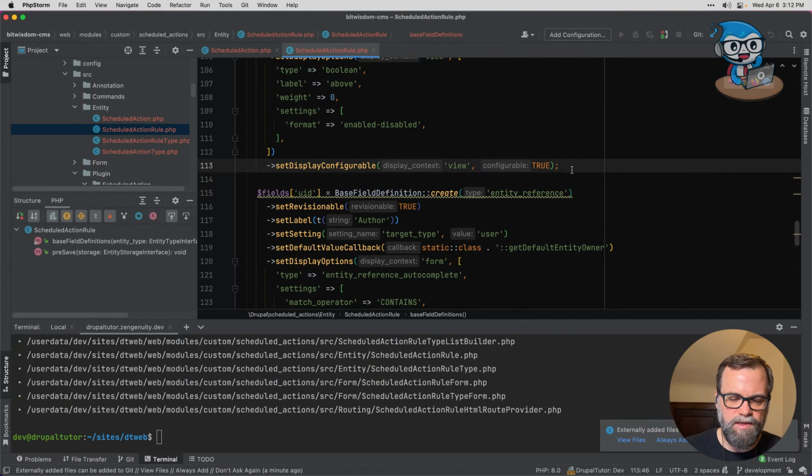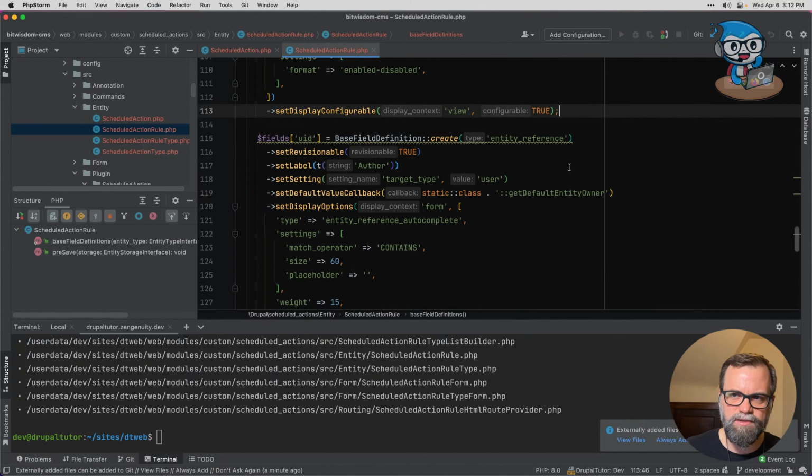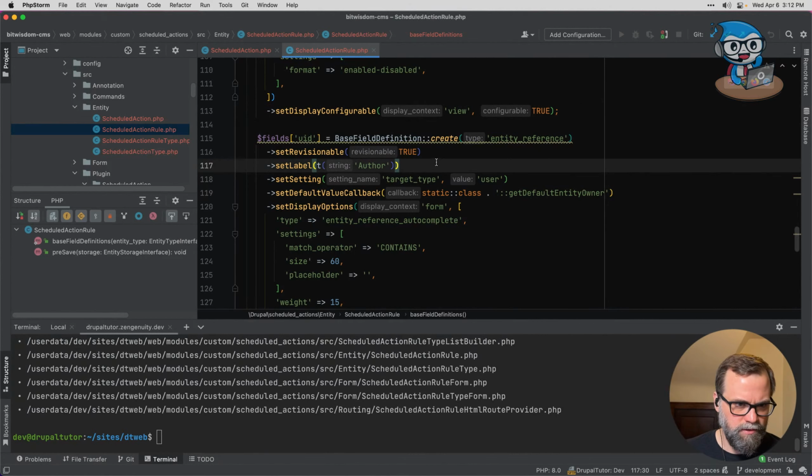Okay, so we will need to add a couple of fields on here because every rule is going to need to store, actually, hold on, let's see. It's going to need the interval for sure. Yeah, so we're going to need an interval field.